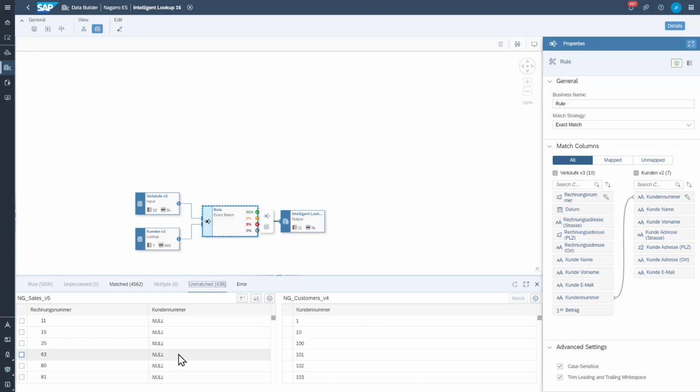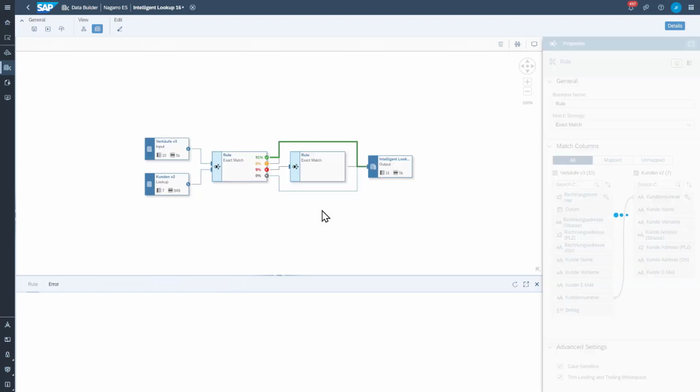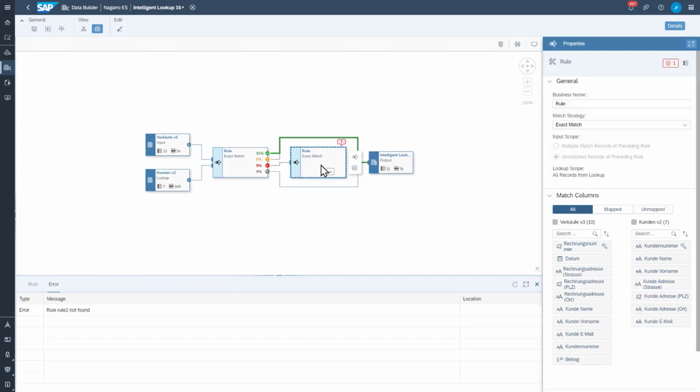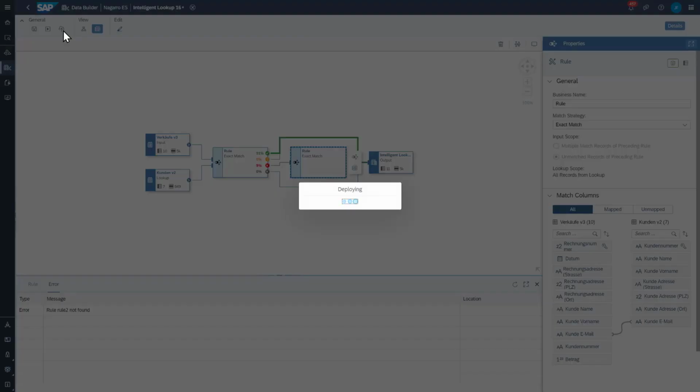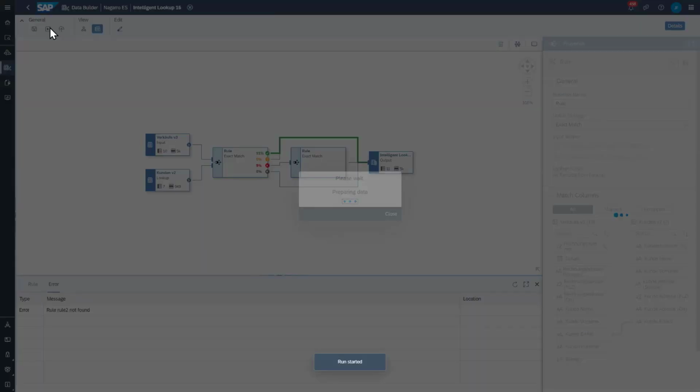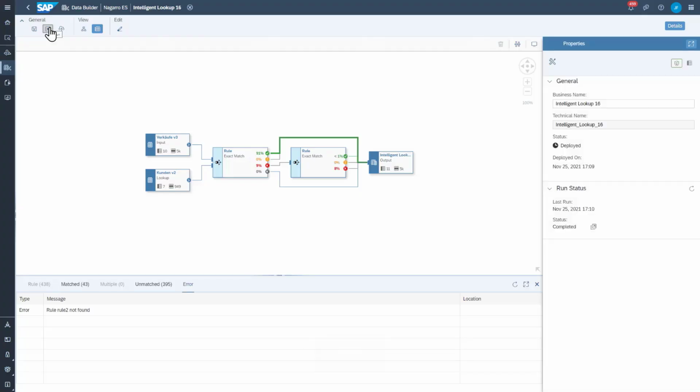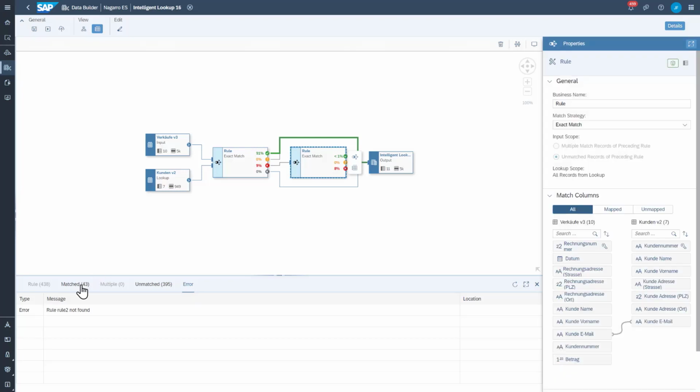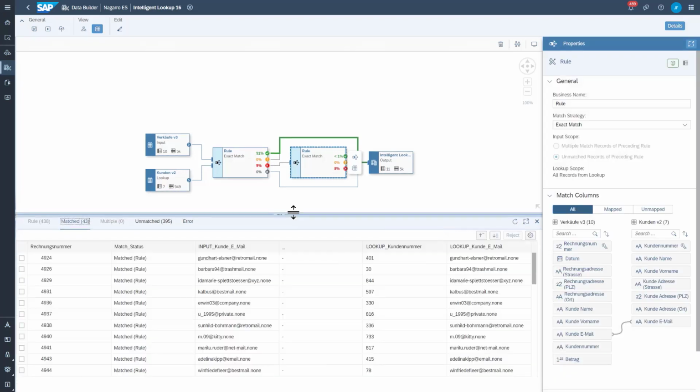There's no customer ID provided. So that becomes interesting now. What we can then do is follow this up with a subsequent rule and say, possibly the email address is the same. That should cut the cookie. So let's take that, deploy it, then run it. And once it has run, we realize that for 10% of those open topics, that was good enough to find the customer ID. But there are still those 8%.